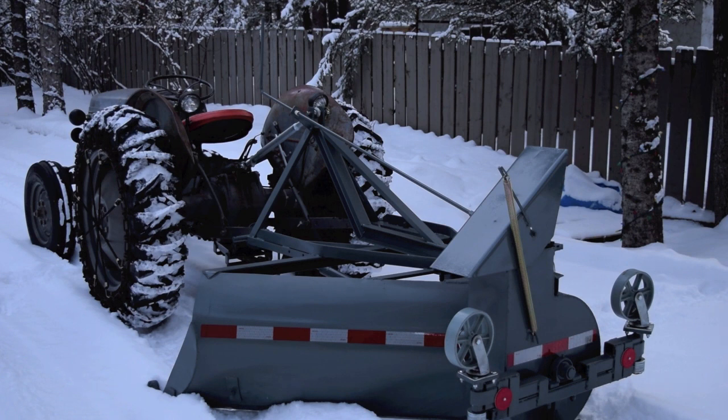I bought this from a fella down in Grand Forks, North Dakota in the fall of 2019, and just finishing it here. It's the first part of February 2020. So we're going to give her a test run. I'll reposition the camera and show you how that chute works.